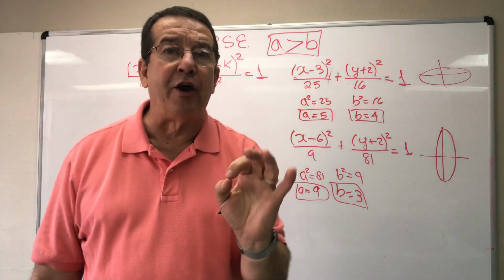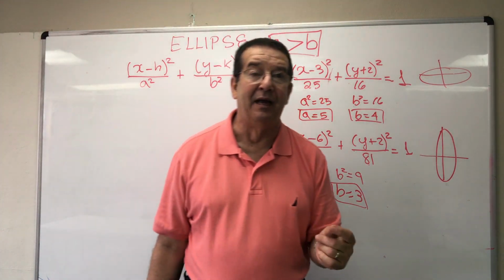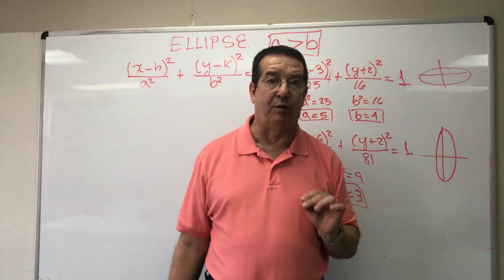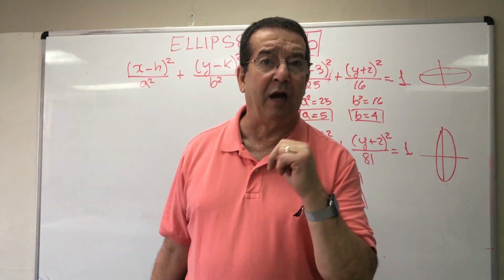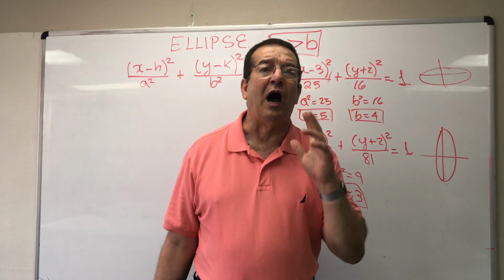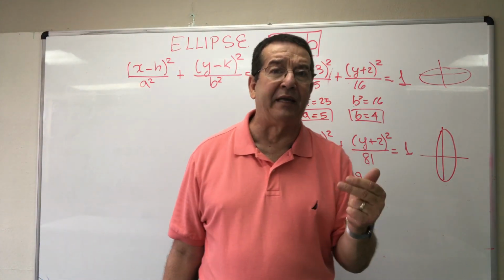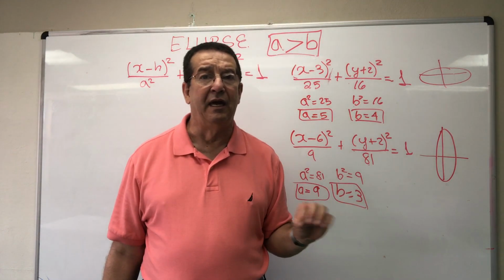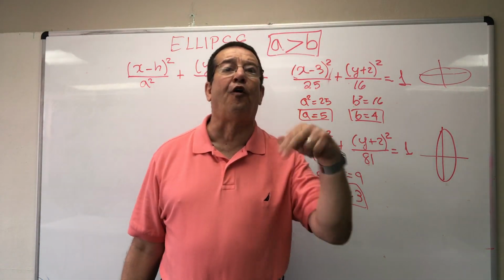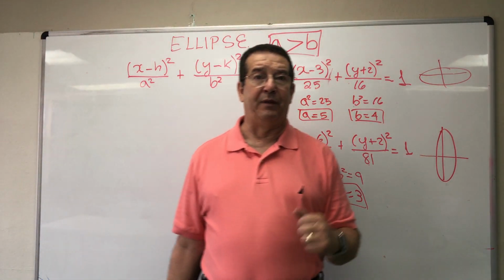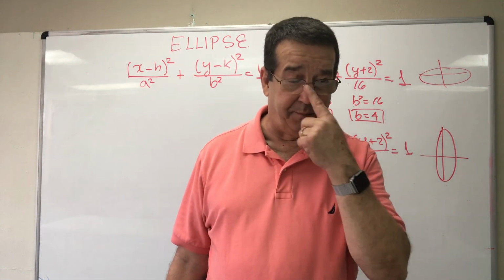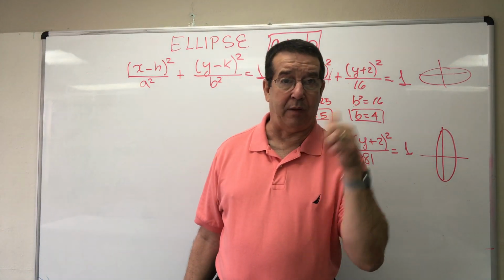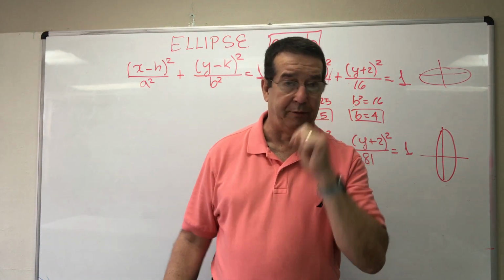Now I'm going to show you how to make a graph, how to graph the ellipse, and what the properties are and everything about the ellipses, using two examples. I'm going to use two examples to show you how to create a graph and how to find the corresponding parts of the ellipses. It's very simple and very easy. I need you to see this video before you do the quiz, okay? Now, first example. I'm going to erase the board to do the first example.